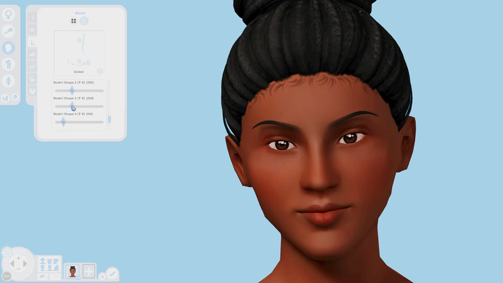All right, so now I'm going back up to these nostril shape sliders, and we're just adjusting until you feel like that's how you want that nostril to look.